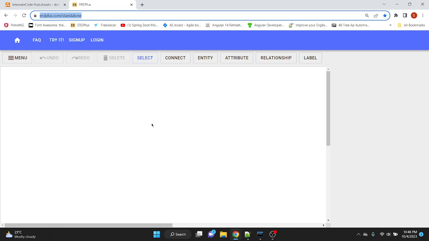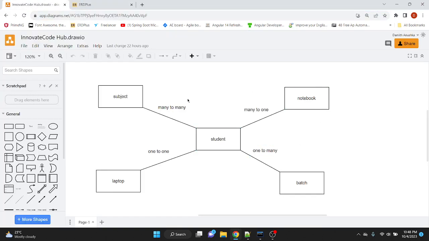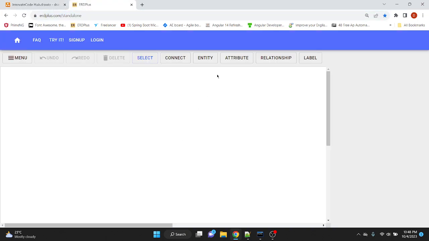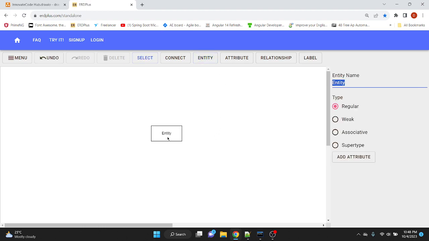You can refer to this URL and try to draw a diagram for the relationships. I will use this scenario to draw the ER diagram. I am going to add a new entity called student.